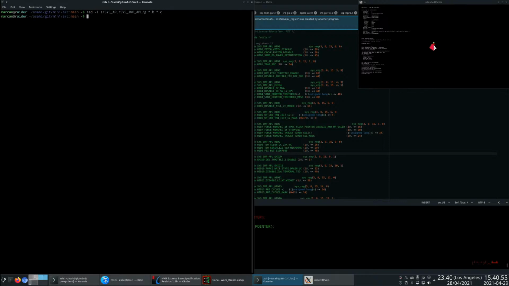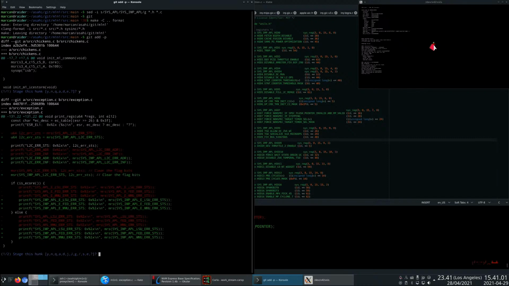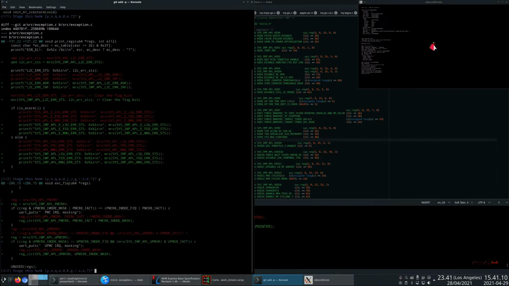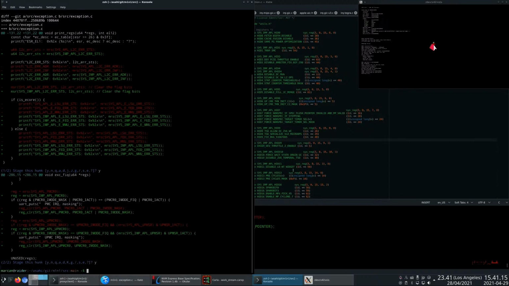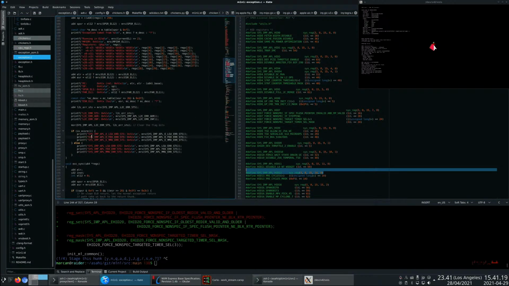Let's see. Yeah, we're missing things there. This makes sense. And also, I just noticed that those exception dumps use the prefix for these and not those, so it's too long. So let's just get rid of the prefixes for the print.